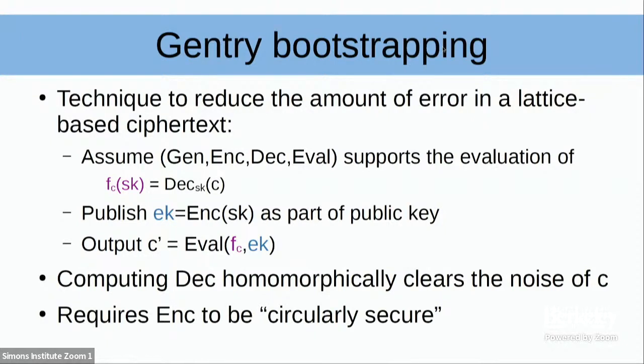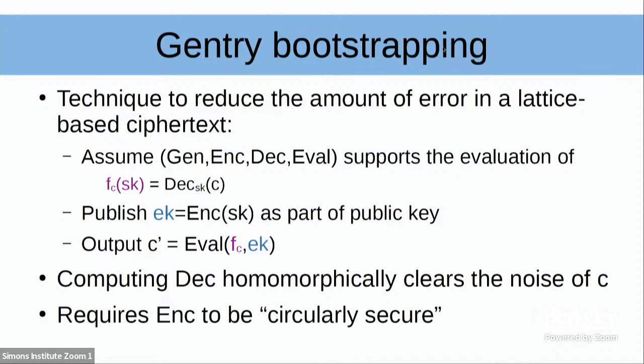The error in the input ciphertext is being, so to speak, decrypted away, and the noise in the result of the evaluation only depends on the noise in the encryption of the evaluation key, which is independent of the computation that you performed leading to this ciphertext C. So this allows us to set up the parameters of lattice cryptography appropriately so that when you perform this, the error of your ciphertext goes down. So you can clean up a ciphertext, reduce the error, and keep computing.